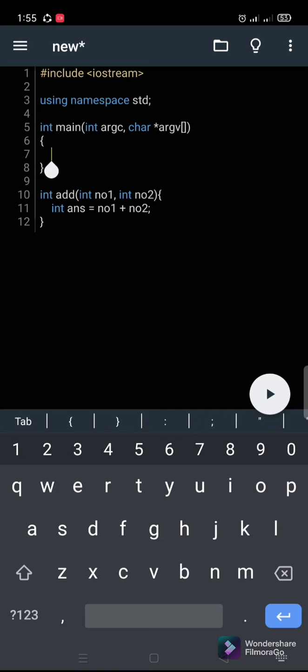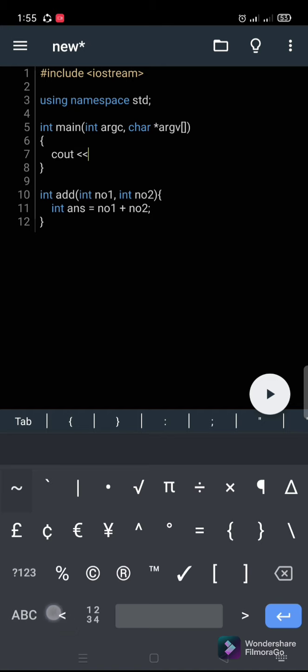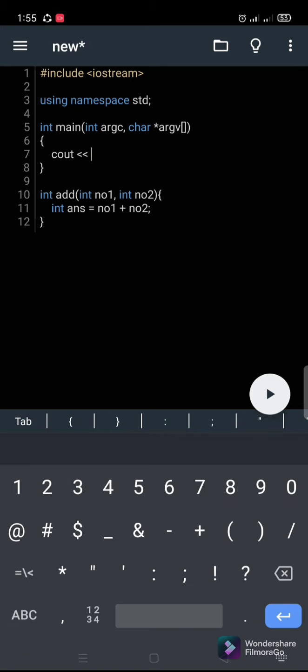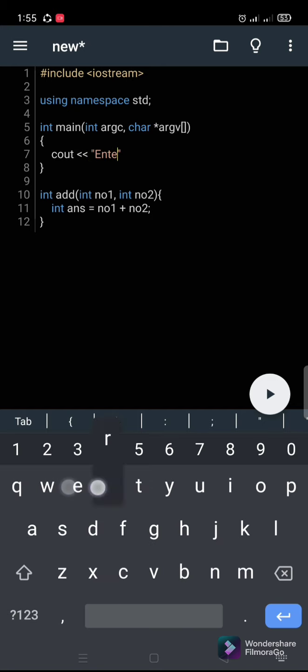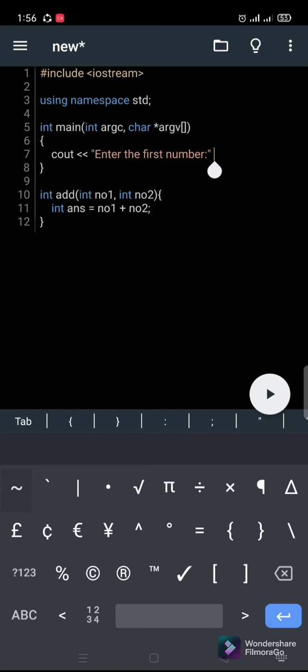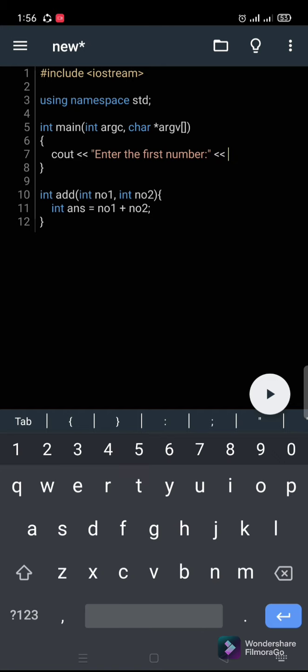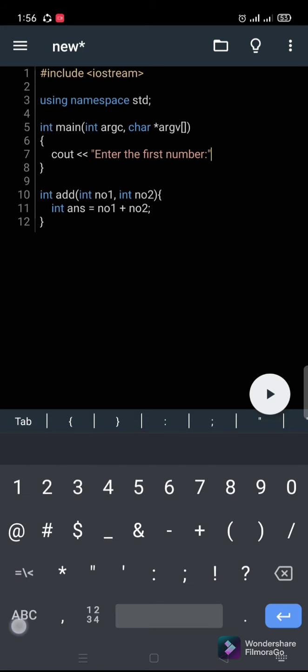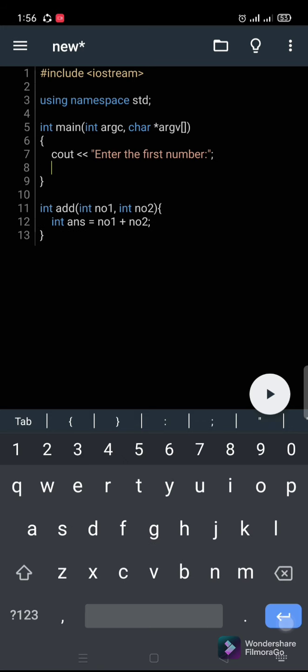First we will let the user input a number, so cout, enter the first number, and this operator, and okay, we can directly use it, semicolon.